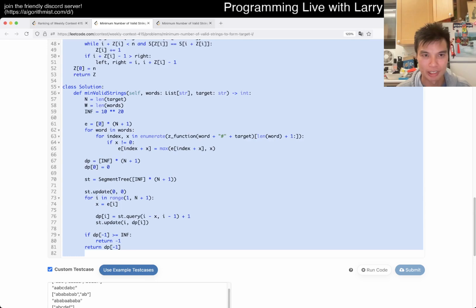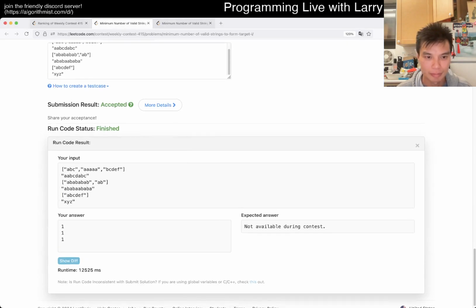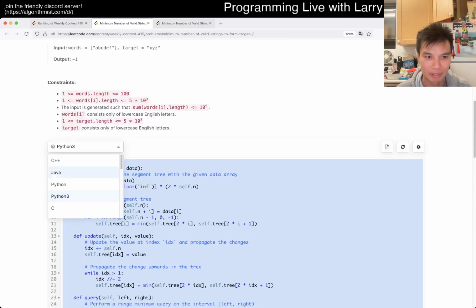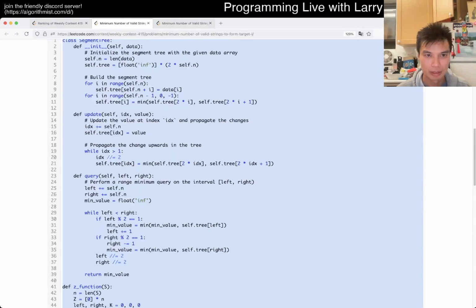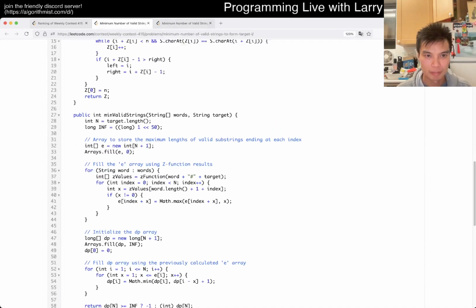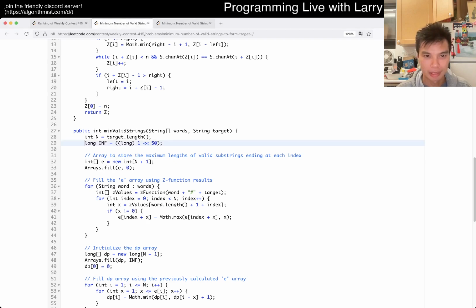So let's convert this to Java. Where is that window? Convert this to Java, please. This took 12 seconds for 3 max cases, which is not great, but hopefully the segment tree version is going to be better. Okay, I'm going to keep this, and also I want to test the end case thing. It's still printing.